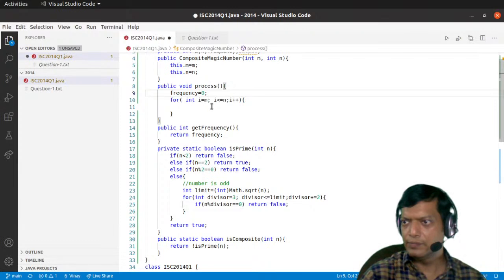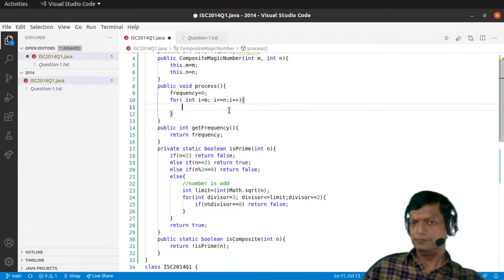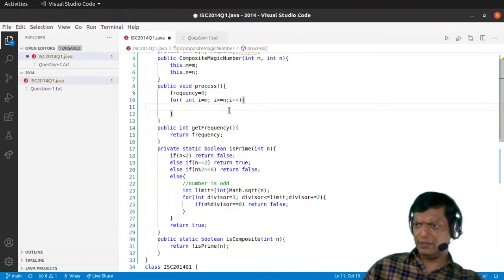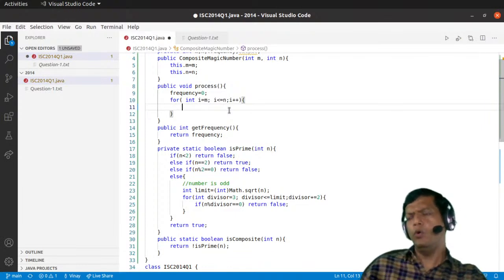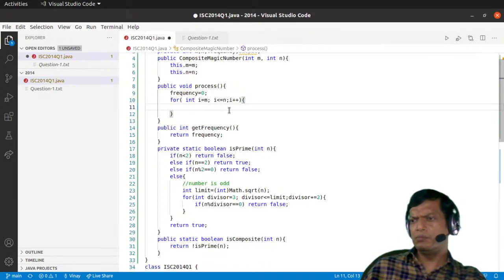Sir, I was thinking that we should calculate the frequency separately. I'm not feeling satisfied with doing it in the process function, so you'll run the whole loop again. No, sir. My logic was that there may be a case when we just want the frequency, not the numbers. Okay, so we can do it. In that way, we can also call the process function from the get frequency function if you want. Yes, sir, that's what I was saying.